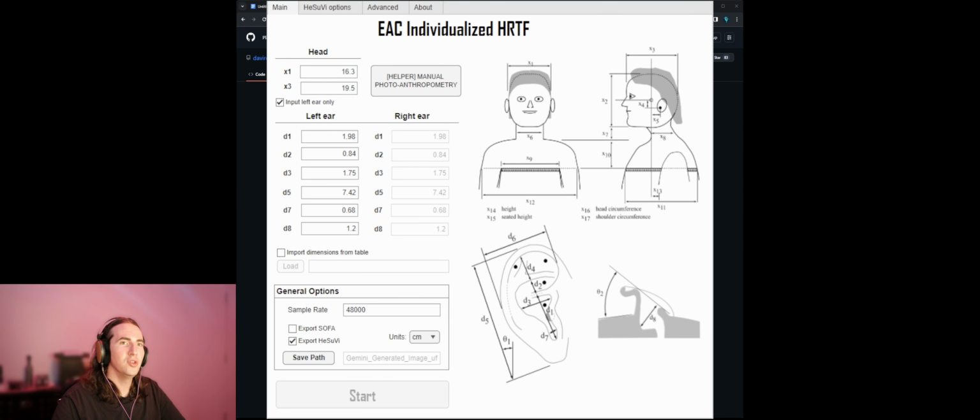Now what you're going to want to do is take a photo of either your left or right ear, or even both, depending on how different your ears are. Most people are probably going to be fine with just doing one ear. And so you're going to want to take a picture similar to this here, but you also want to include something that you know the diameter of. Something like a coin, like a quarter, for example. That's what I used, and it worked out perfectly. And just so you know, a quarter is approximately 2.5 centimeters.